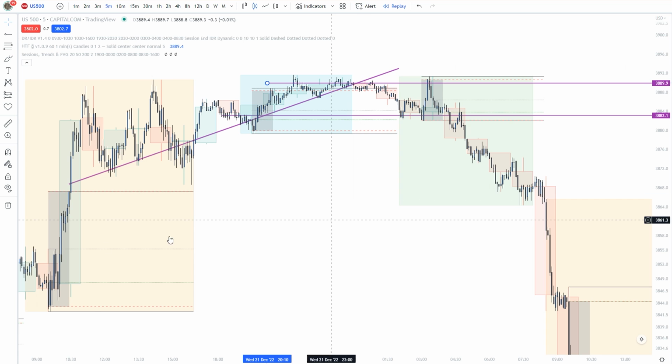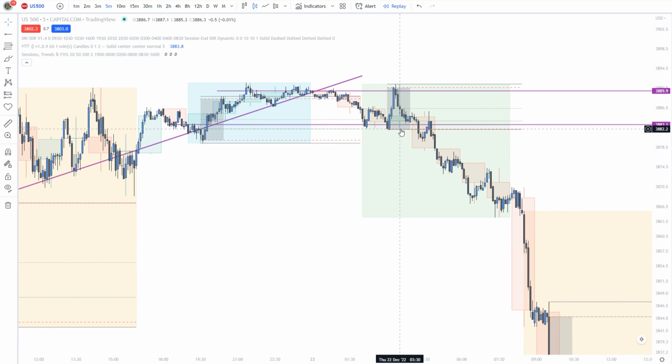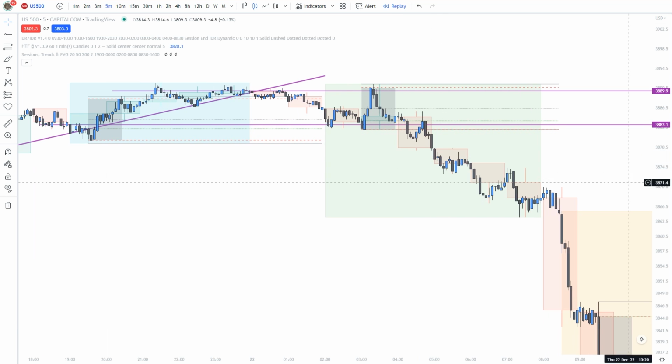For the next one I activate the DR indicator from the master, and we see the defining ranges that I explained in the previous part for Asia, London and New York. Now when we have a look at the first one here in the New York session, it is a large, strong range, and the distance to the next one in the Asian session is also large. So we have a strong upside expansion. Then the distance to the next one in the London session is way smaller, and this is a sign of weakness. And then I come to the last indication, and this is that the DR, the defining range in the London session, is broken to the downside.